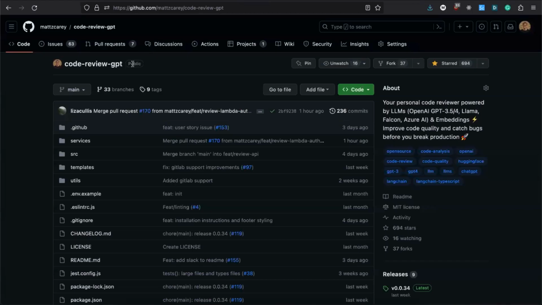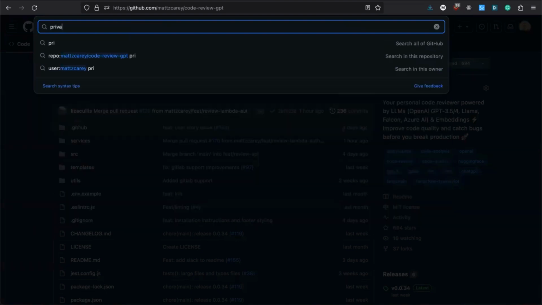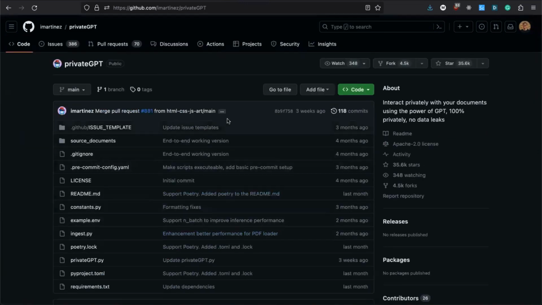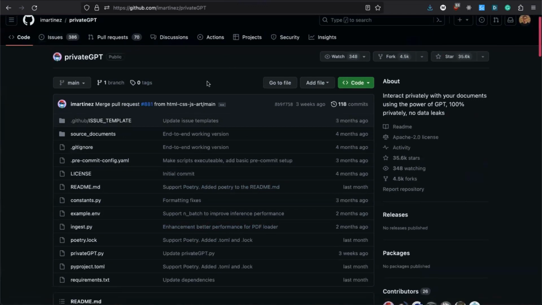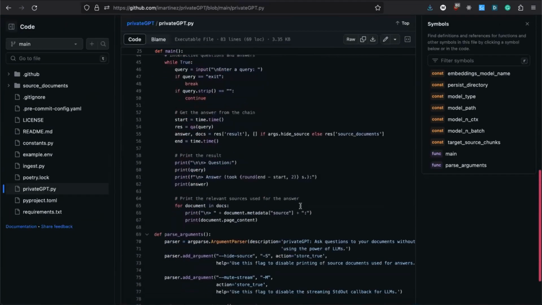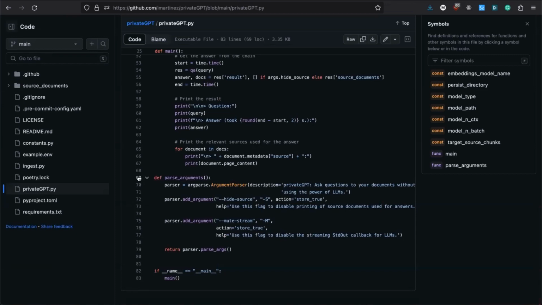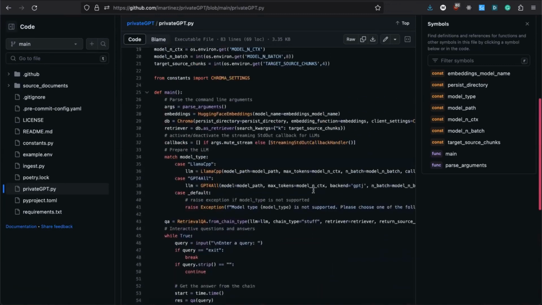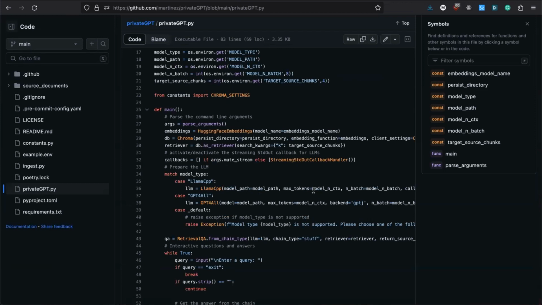We can see an example of this being one of the projects that has had a huge amount of usage and got a lot of popularity, a project called Private GPT. And this is made by a guy called Ivan. He's super, super nice. And he made this a few months ago. We're on like 35,000 stars. It's crazy. But if you actually look at what Private GPT is, the main Python file is 83 lines of code, of which 10 is passing arguments. And then a bunch more of them is just printing logs. So the actual code involved in this is quite small, but the understanding of what's going on in the back end, inside LangChain internally, is more complicated. And that's what I would recommend looking at, but definitely try to make something.